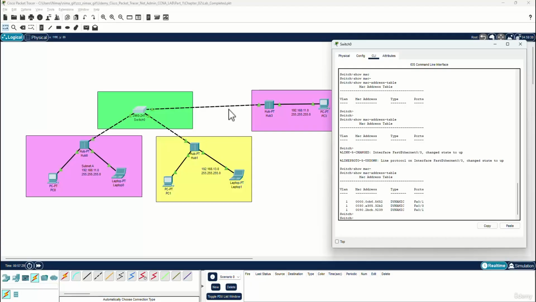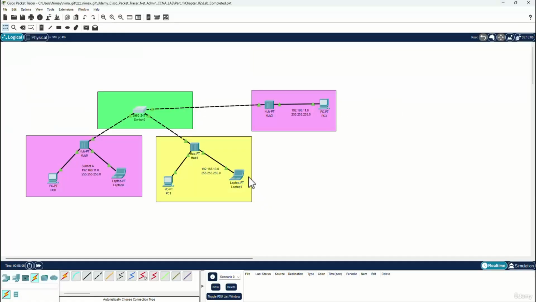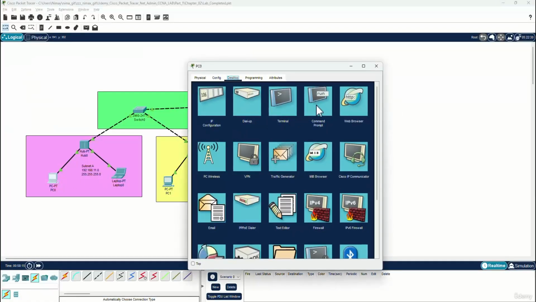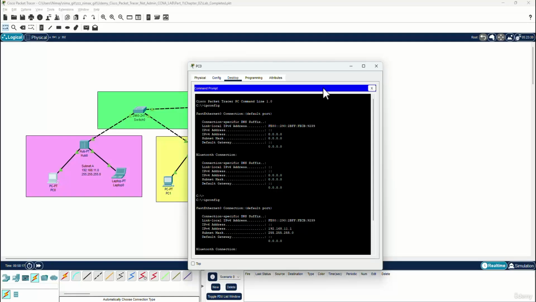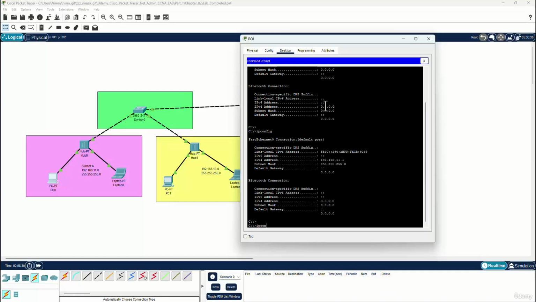And finally here, we should clear the ARP cache on end devices. It means that, for example, here on PC 0, we go to the command prompt and check the configuration like this.